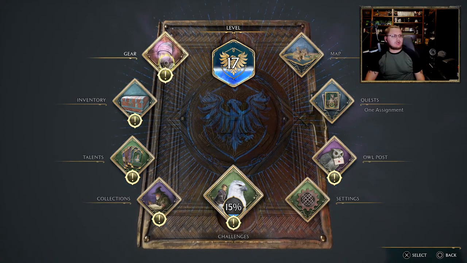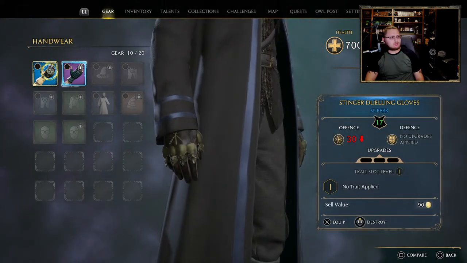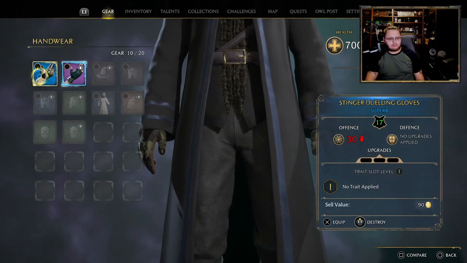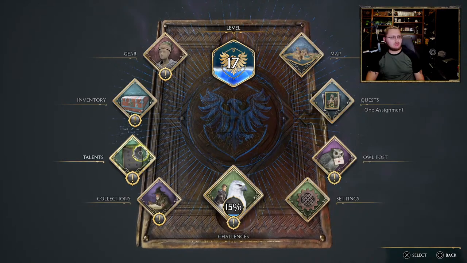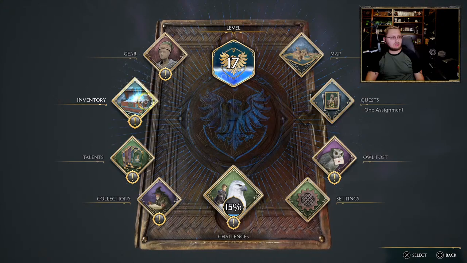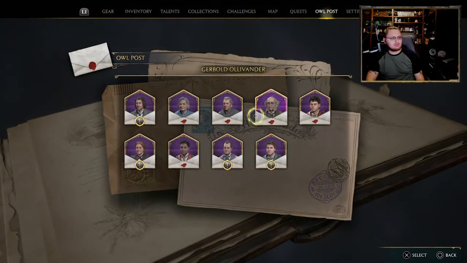Okay, I have to go to Hogsmeade anyway, so let's just look at some things here. I like the look of my other ones better, so those are gonna stay on for now. Yeah, I need to go to Hogsmeade so I can talk to Mr. Weeks anyway. I need to talk to the potions guy so I can get a potion and then do his thing that he wants me to do.